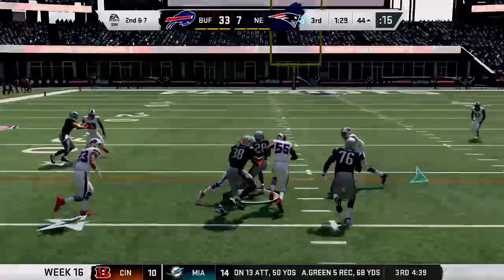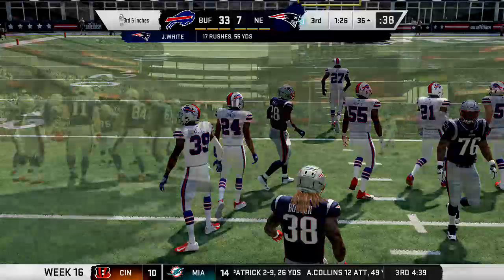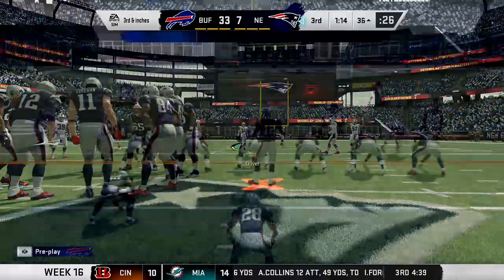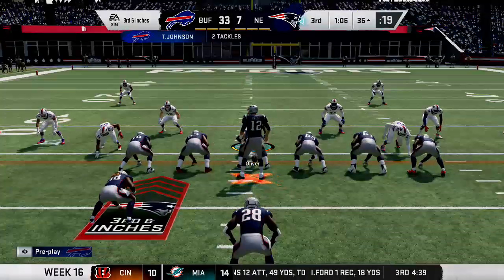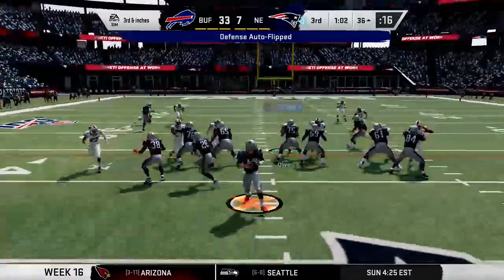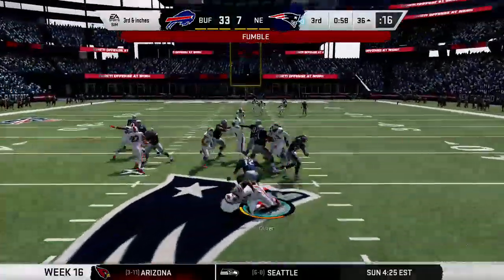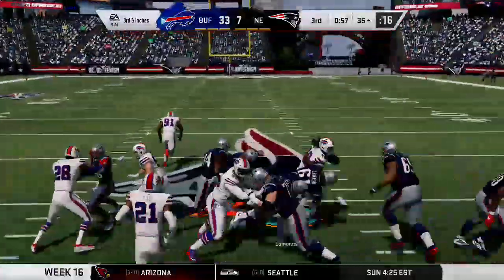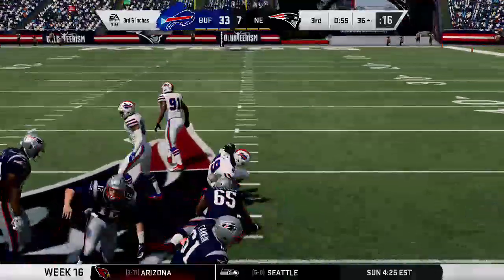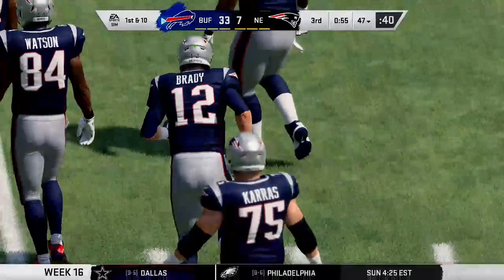They stay on the ground with White. And he'll be close to a first down as the tackle is made at the Bills' 36. This will be the 8th play of the drive, and it's 3rd and inches. Now Brady. And now a fumble. Brady loses the football. Now this is picked up by the Bills, and his guys are going to get the football at their own 47-yard line.